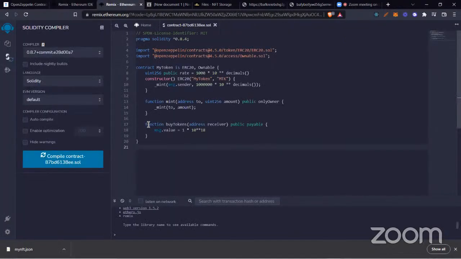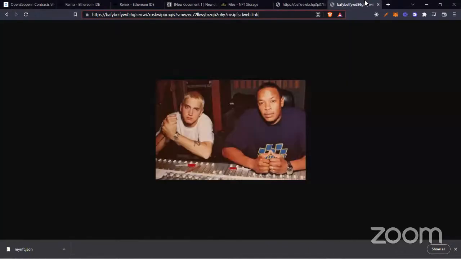This is the buy token function. I just add this payable identifier, which makes sure that your function is payable, and that's just it. With this, your function will be able to collect payment. But if you remove it, then your function won't be able to collect payment.